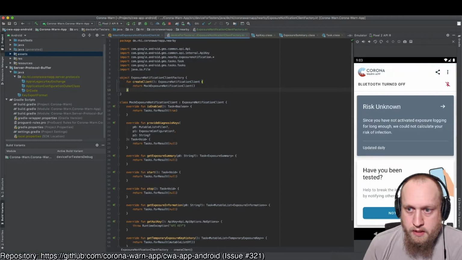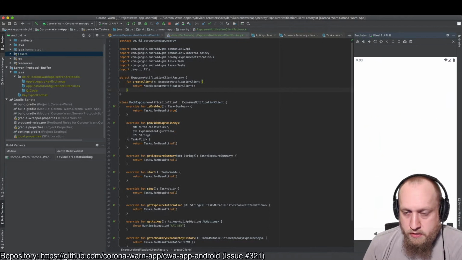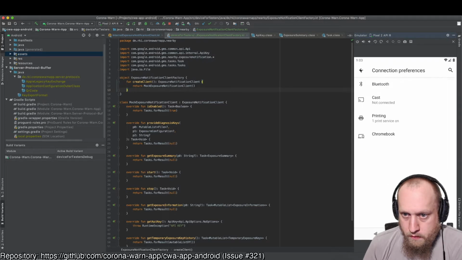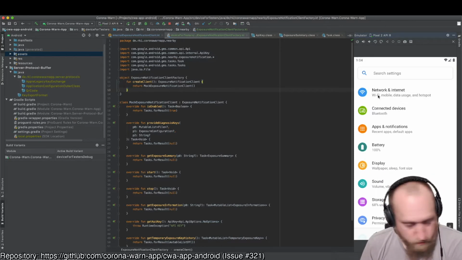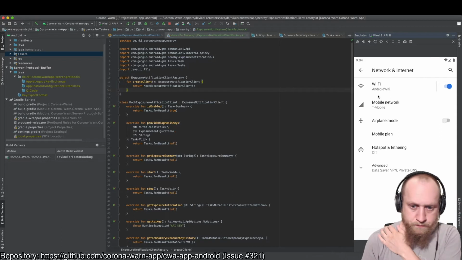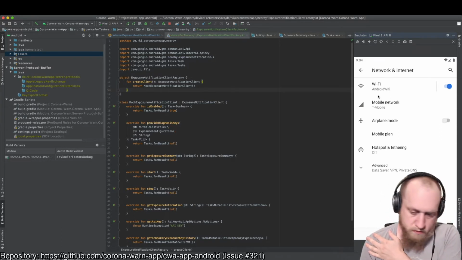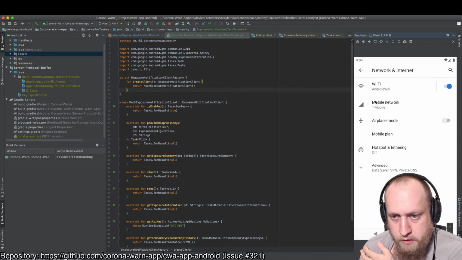All right, that is launching. Bluetooth is turned off. Yeah, I'm actually not sure if an emulator can at least pretend to have Bluetooth. I could also deploy it to a device, but it might be complicated to actually show this on screen for the stream.